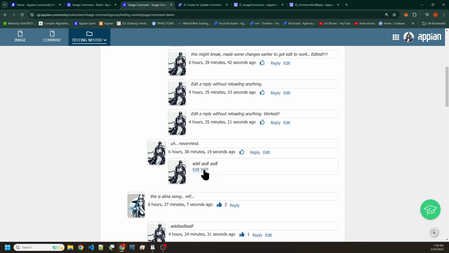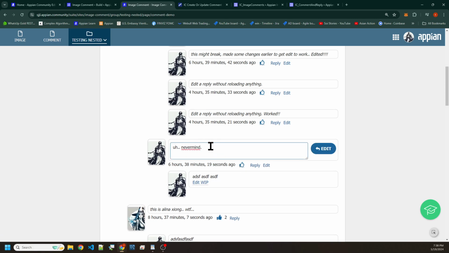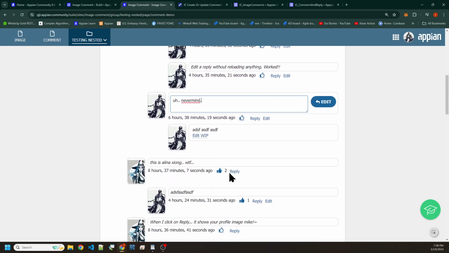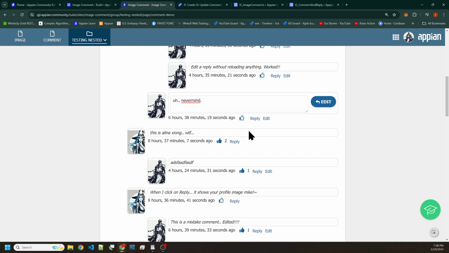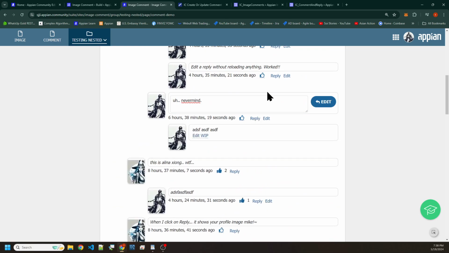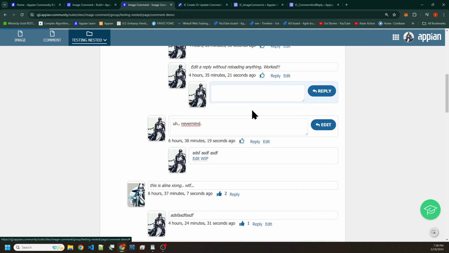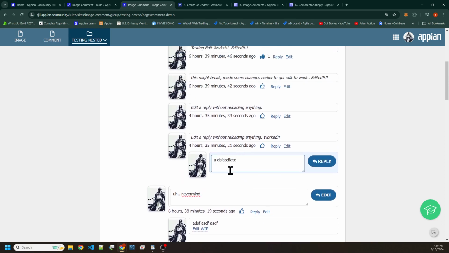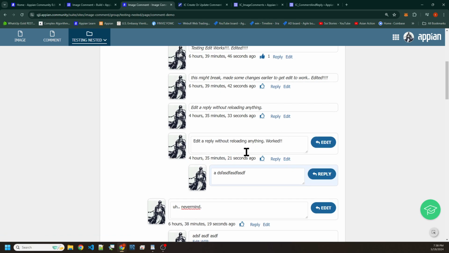But we still have to resolve the edit of the comment. Whenever we go to reply, and we save that to the database, and we go to edit it, we still have to edit it. For example, I'm going to edit this one up here. And here's the thing too, what's kind of weird is if I click on reply, I get this blue box here. If I click edit, I get this white box here.